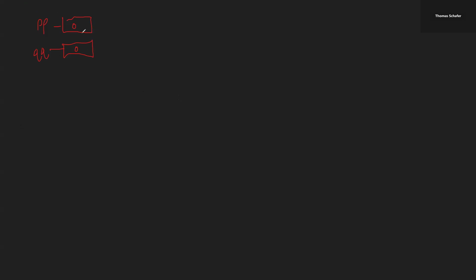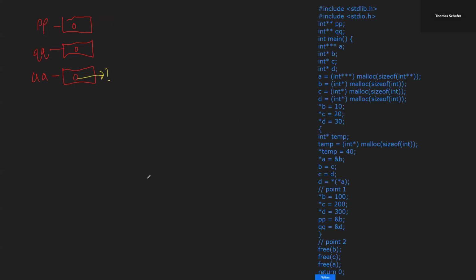But if it's local, like if pp and qq were inside of a function, we don't know what value it is because it's not zeroed out. 0 is null for most pointer implementations. And so global variables, or global pointers, are initialized to null. But like that aa, I guess I should have just waited until we did aa. So we see we have this aa, it looks more like a Q. And we have no idea what this is pointing to because it's a stack.